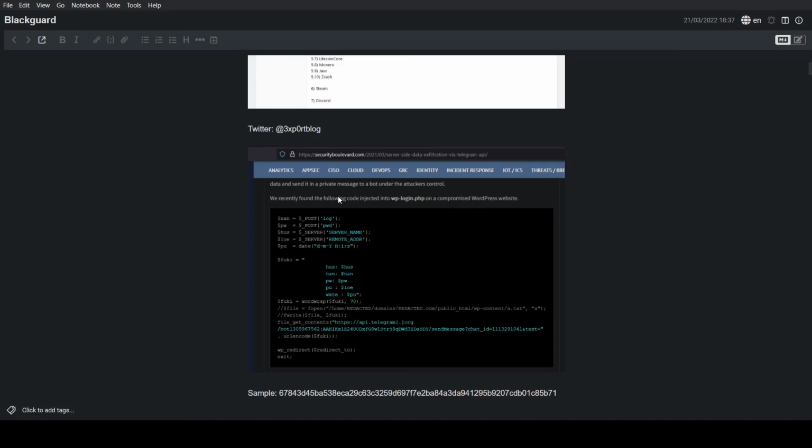In this case, this was code injected into WP login PHP, so on a WordPress site, and the information to be exfiltrated is put together up here, stored in this variable, and this is going to be sent out in this key value pair, where the key is text and the value is the data to exfiltrate.